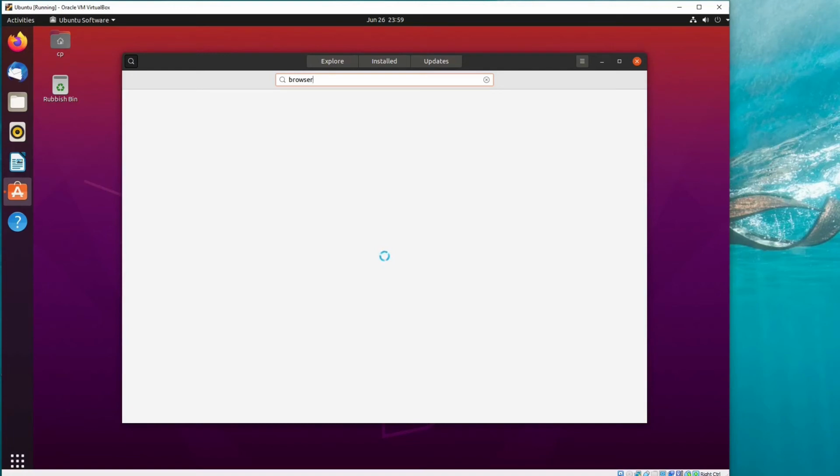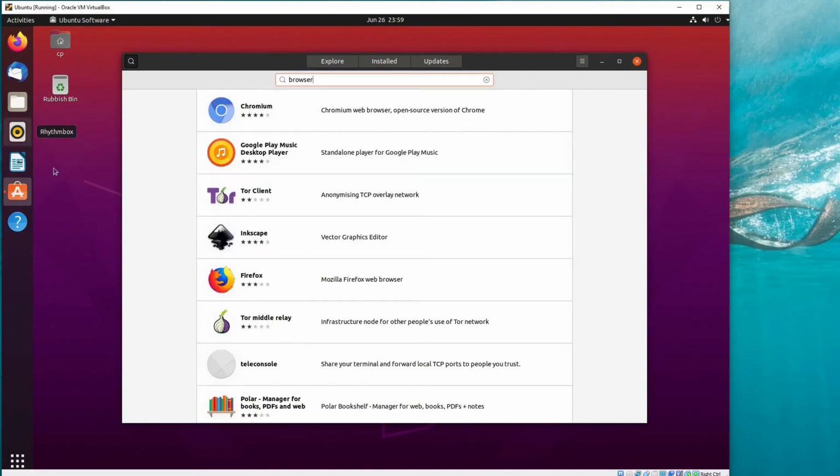So is it a case of the search is there but not working? Or is it something else? Maybe Command T? Nope. So it's just slow. Chromium.